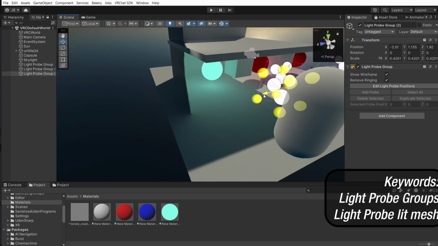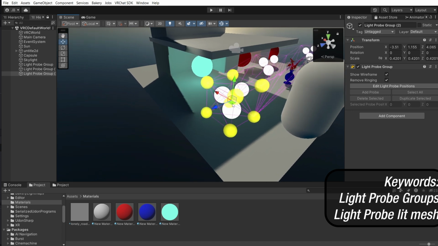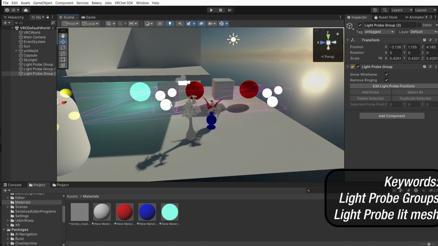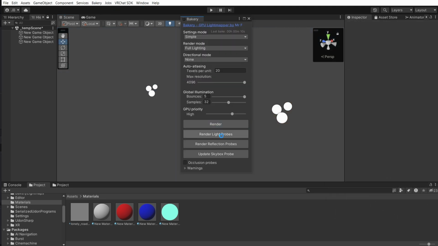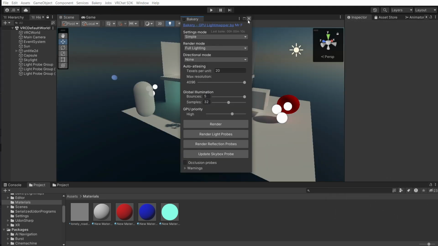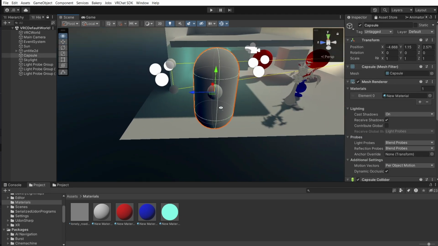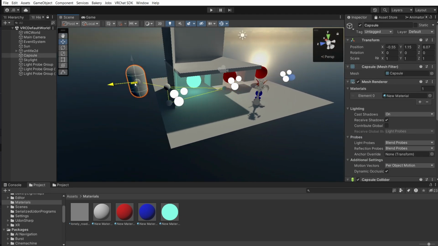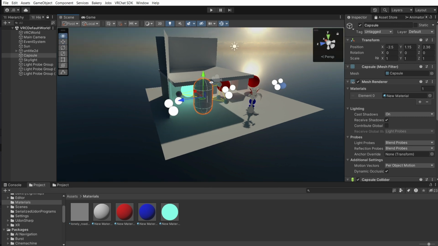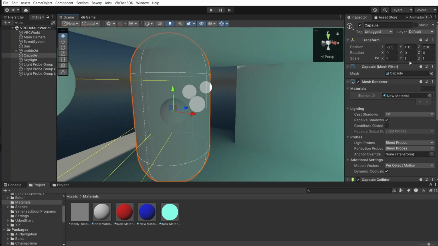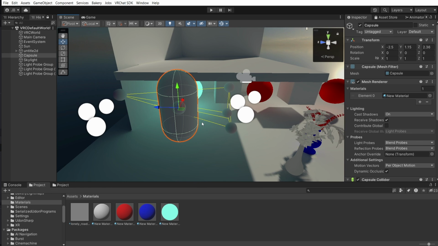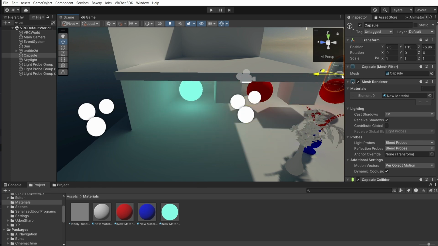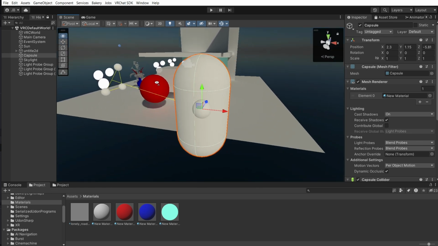Less is more, but we have a few different areas here that have different kinds of lighting. So we'll try to capture the transition between those areas. And let's bake again. Okay, so now that we have more light probe groups, we have more things for our dynamic objects to reference. So they can be hidden in shadows, they can receive darker light. We're even getting a little bit of this blue light that's coming off of this emissive mesh light object that we made. And then when we go over into the sun here, things are nice and sunny.